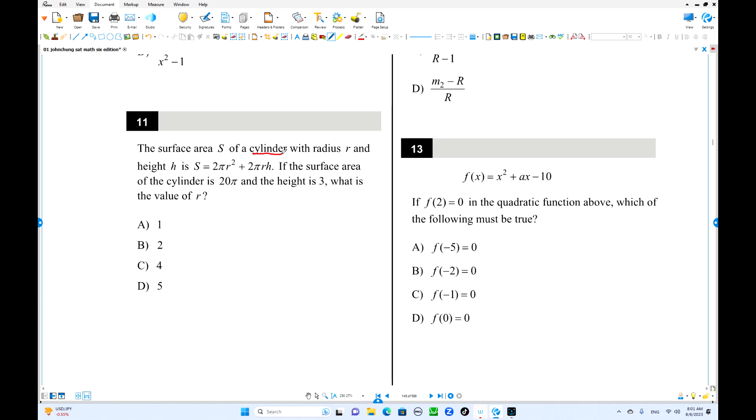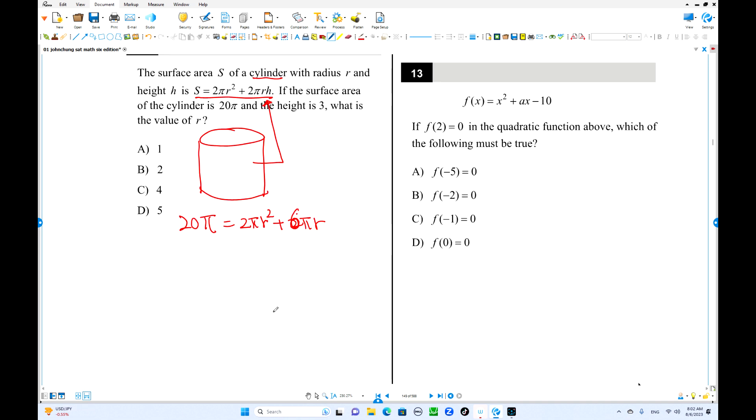Number 11. Surface area as surface cylinders. This is the formula, right? 2 pi r square. Top and bottom circles. This is the lateral area, right? 2 pi r h. We know that formula over here. The surface area is actually 20 pi. This is given. So 2 pi times r square and 2 pi r and h is given. 3. 2 times 3 is 6. From here we can simplify first. They all have a pi or divided by 2, right? Or even numbers. So divided by 2 pi.